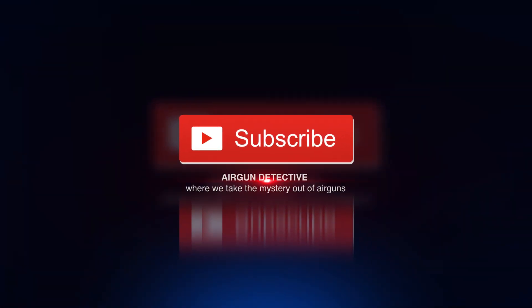Let's test the trigger pull weight on our Omnia. The triggers on these rifles are fantastic — and if anyone tells you anything different, they have no idea what they're talking about. These are a fully adjustable trigger; you can adjust the first and second stage. I adjusted this out of the box and using our Lyman trigger gauge, we got one pound twelve ounces. Terrific triggers — separate adjustment for first stage and second stage.